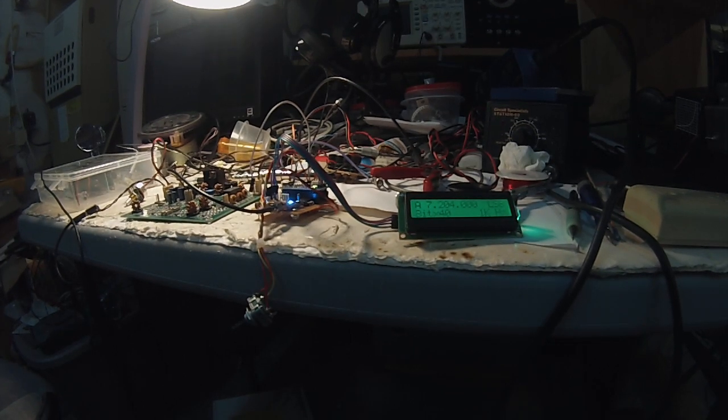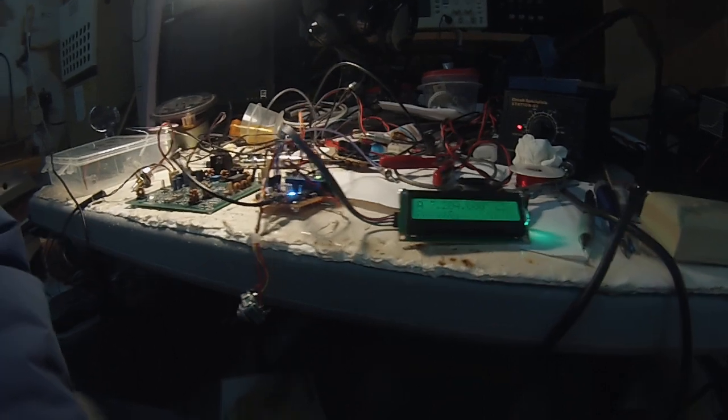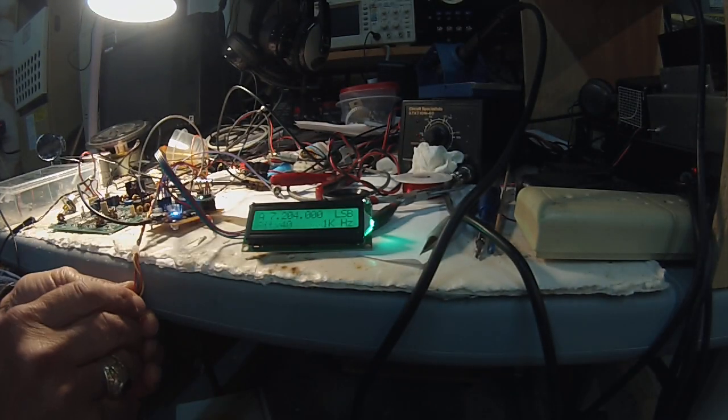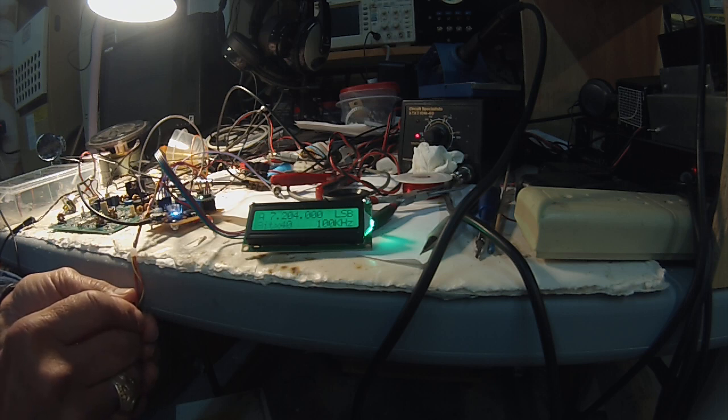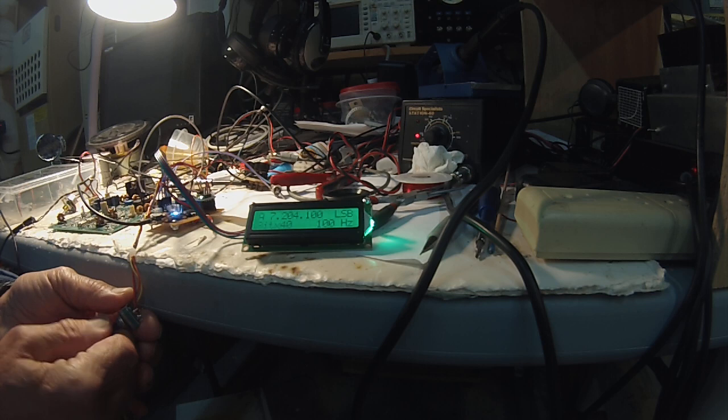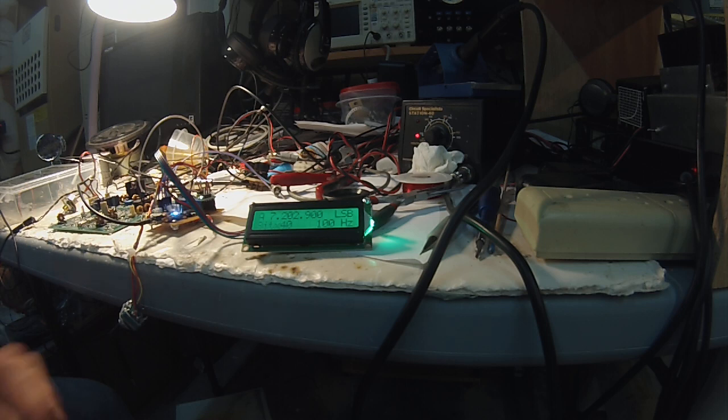N6QW here, a replacement for the Raduino. I wrote the code, got a little green display here. You can change the step function. It's about 1 o'clock in the afternoon.